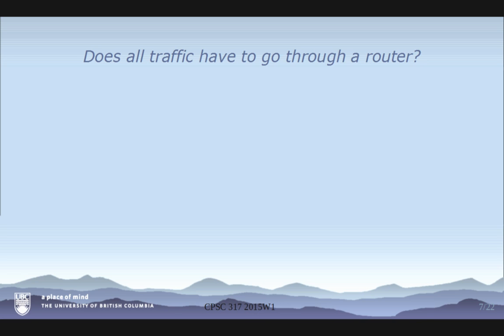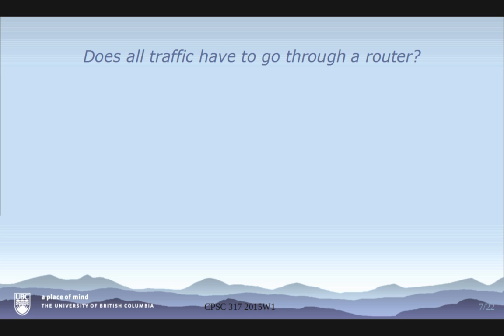Okay. So now our challenge is to try and figure out, what are the addresses of these machines? I still have to have an address to send to them. Anytime I send some information, I've got to address it to something. So I have to have an address. So what are the addresses of these machines, and how do I go about finding them, seeing as I don't have a router that has all of that information for me? Okay. So that's where this is all coming from. That makes sense at the moment, at least the statement of the problem and where we're starting with.